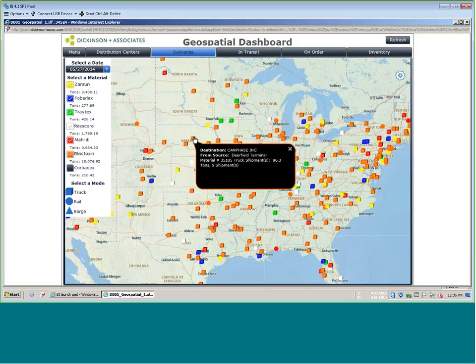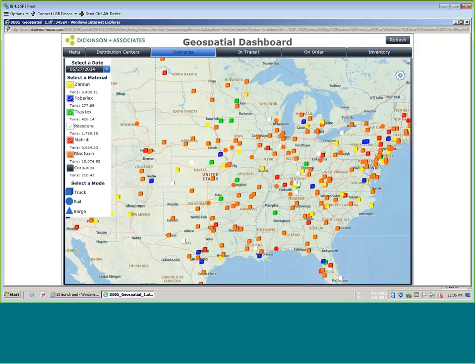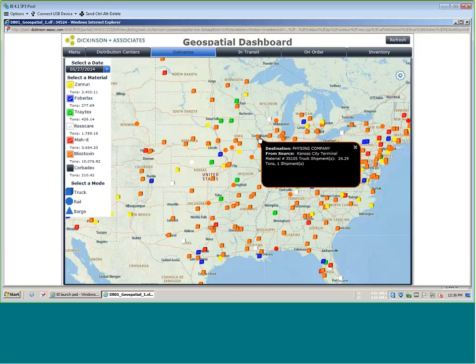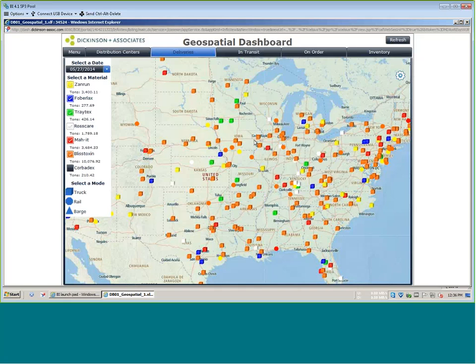I could have a heat map or some kind of map that alerts me that says, hey, look, this truck is broken down, so this rail car is going to run 3 days later.